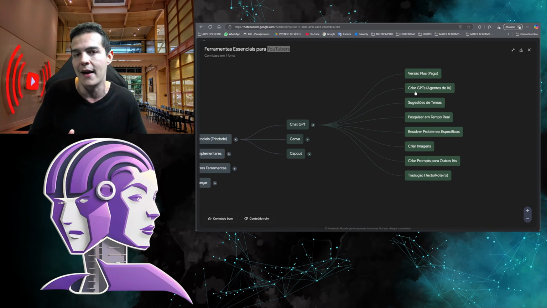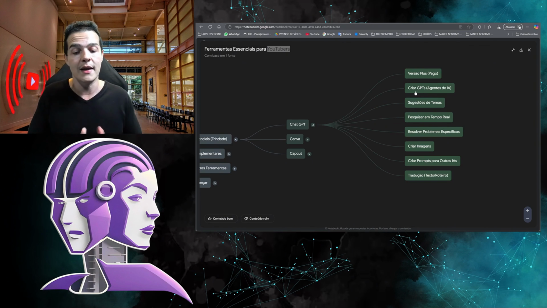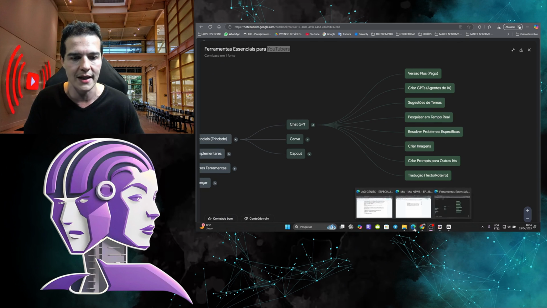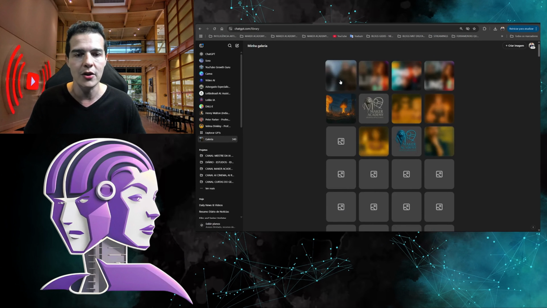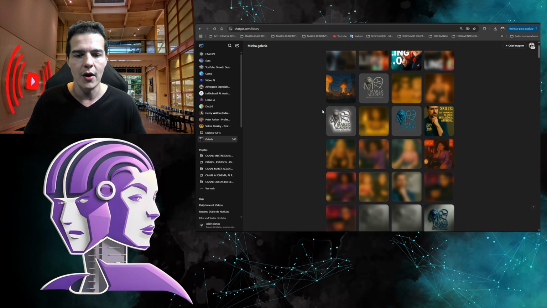Besides that, I can also create a GPT to help me create a script. It can help me with translation. There are better tools that I will recommend, but you can use it for that too. Image creation, which after the latest update that I already brought here on the channel are incredible images. I'll go back into ChatGPT here and show you, for example, they have now created the gallery, which makes it easier. And look, these are images I created in ChatGPT. Look, there are realistic images. Let's pick a realistic one here.